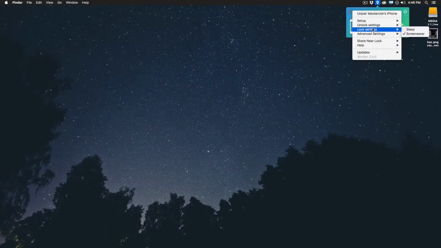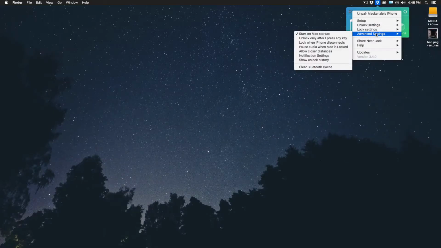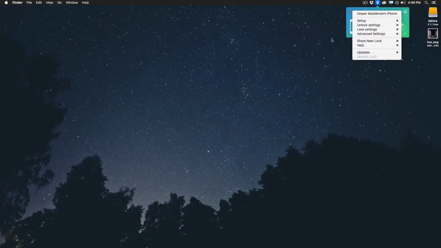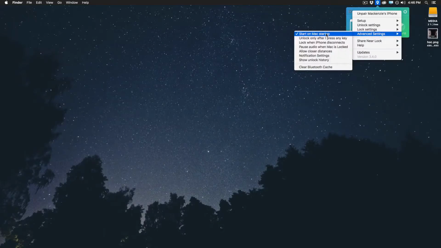And then down here what we have is an option to either lock the computer by putting it to sleep or sending it to the screensaver. Completely up to you. And then just a few more advanced settings, and these are all just kind of extra. A few of these don't even really seem to make any sense, but one you'll definitely want to keep checked is to start this app with the startup of your Mac. I believe the first time you start up your computer, you always do have to put in the password manually, but then once you've logged in once, you can use the app fully.